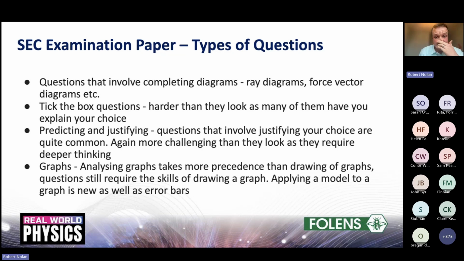Predicting and justifying is everywhere as well. There's lots of different places where a student is asked to say what will happen and then to explain why it is happening. And they can be very challenging from what we think. There's a lot of deep thinking required to really explain it accurately. So we'll show you a few examples of them when we talk about what we think.